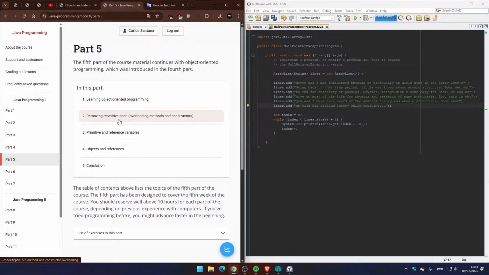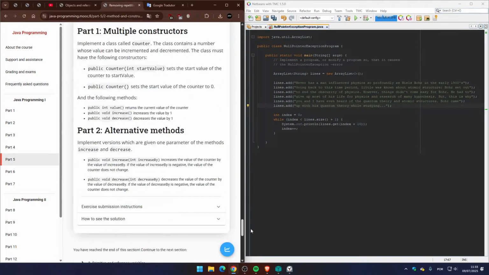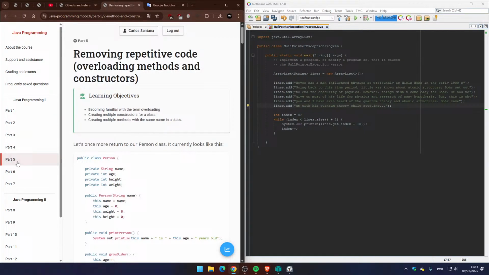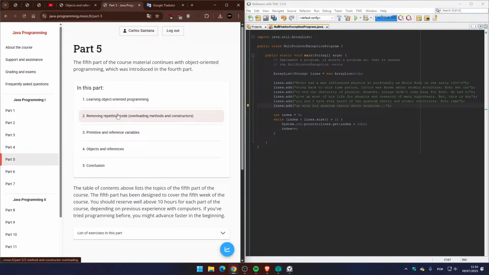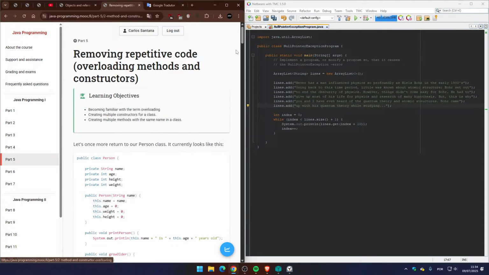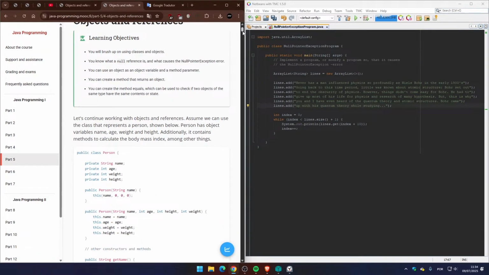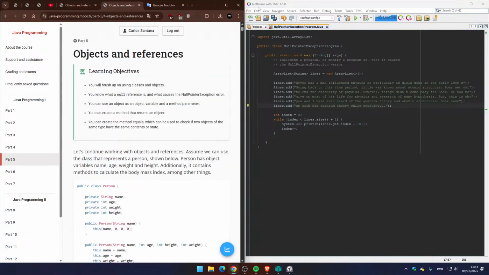So I will forget that part here, and now I will go to removing repetitive code, but I will speed run that part. Maybe go to objects and references.